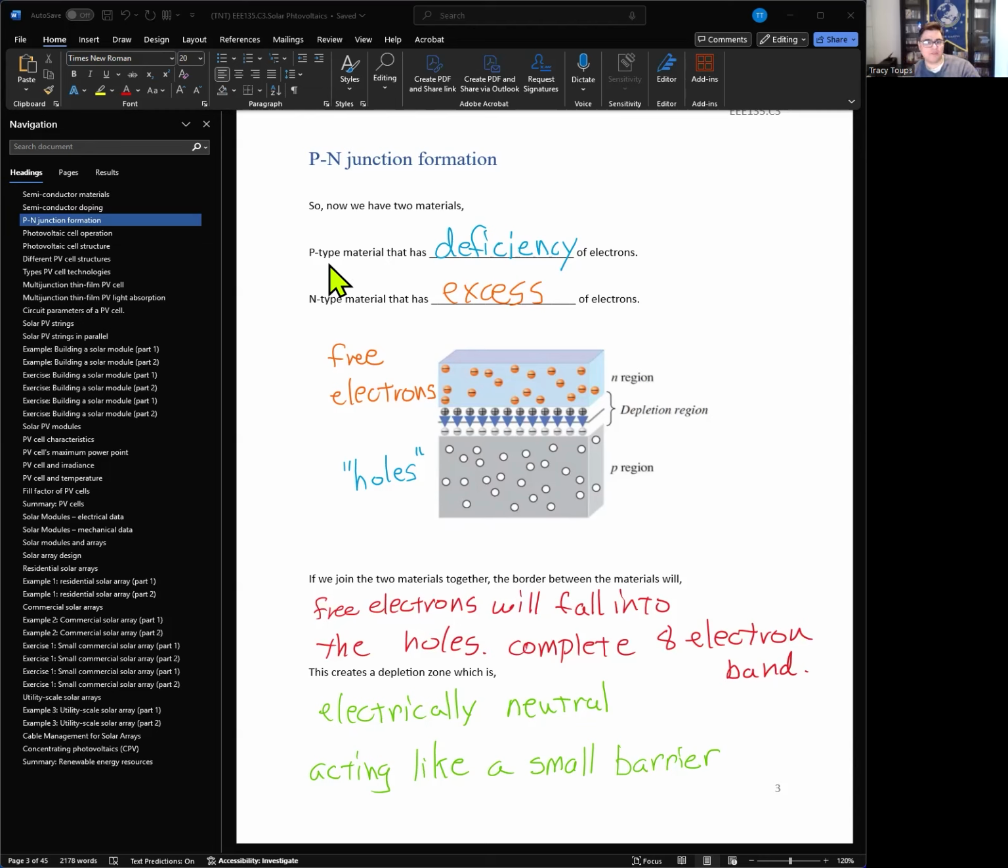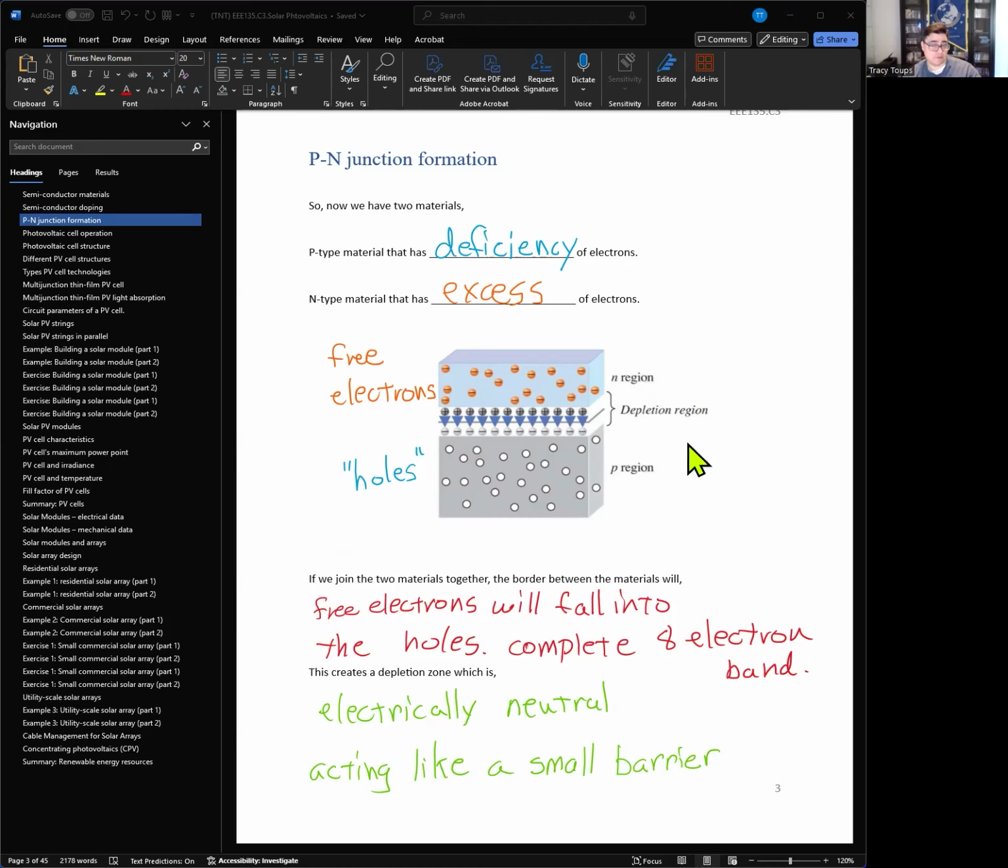Okay, we could call this a p-type material because p-type has a deficiency of electrons. I like to think of p as in proton. It has a positive charge. So there's a net missing electron, but a missing electron is like having an extra positive charge. We need to fill that in with an electron to make the atom electrically neutral. N-type has an excess of electrons, so for N, think of a negative type of material. It has too many electrons. It has a net negative charge. It needs to get rid of the electron to be electrically neutral.